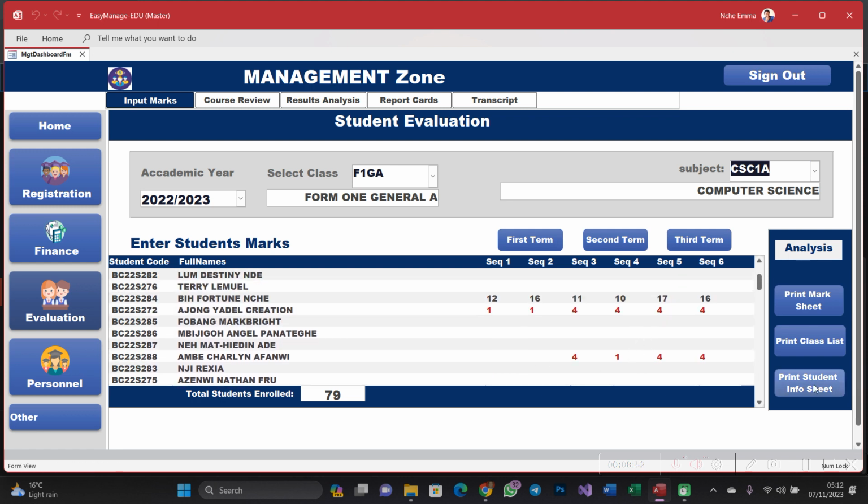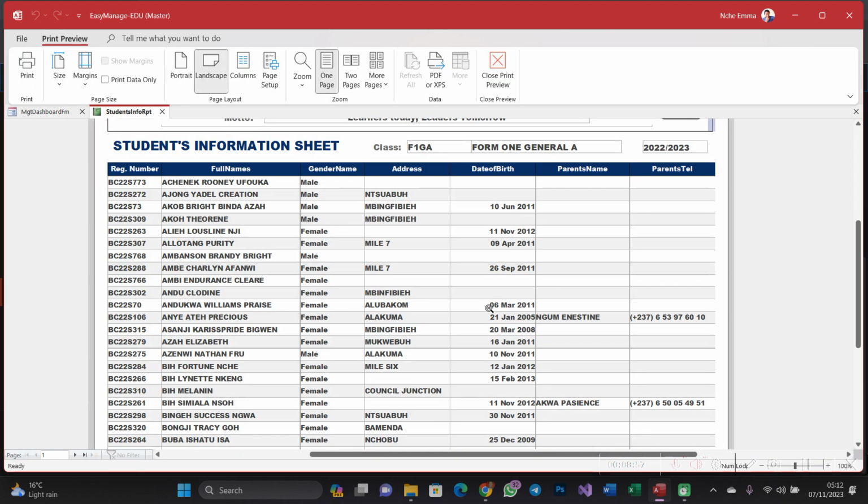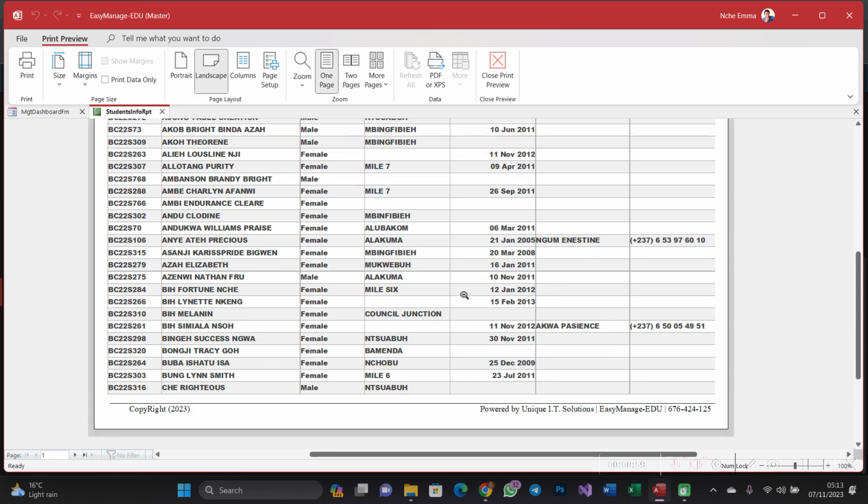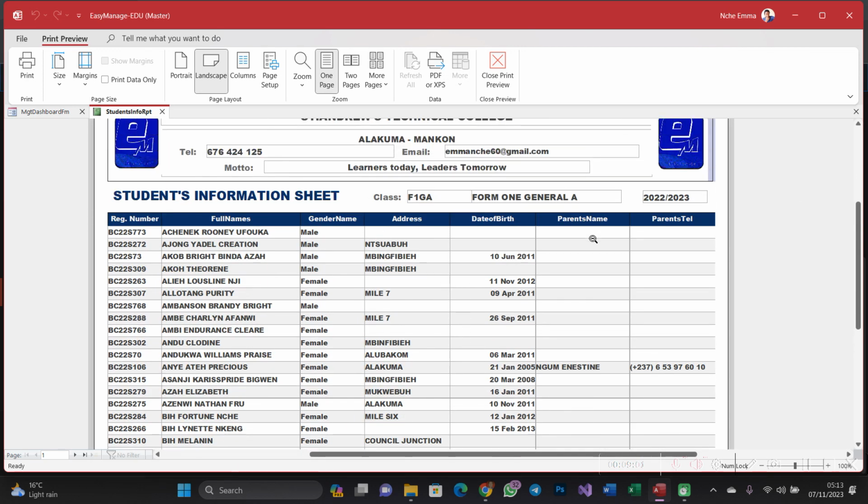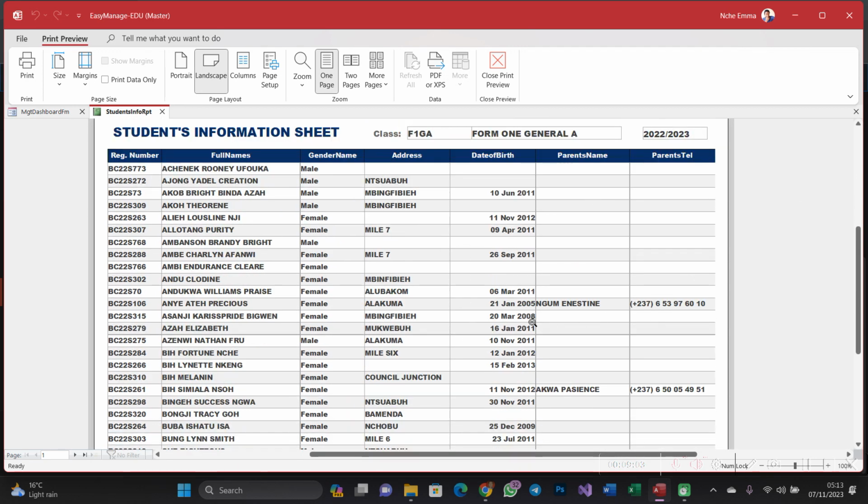There is also something here, students information sheet. This one, you can open the students information sheet. It shows the list of students and their details. You can use this one maybe to find out something about the child.